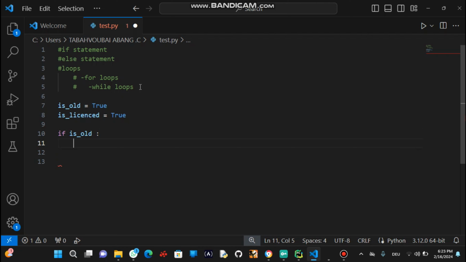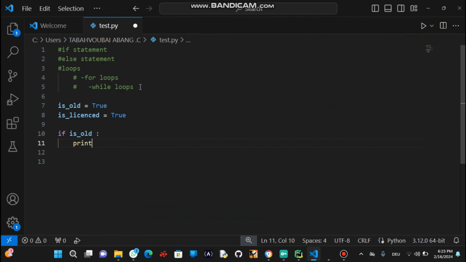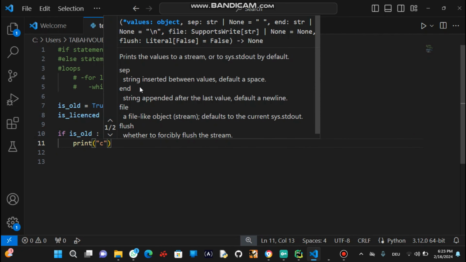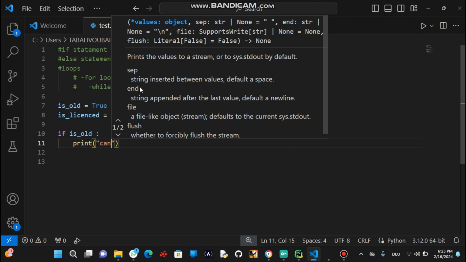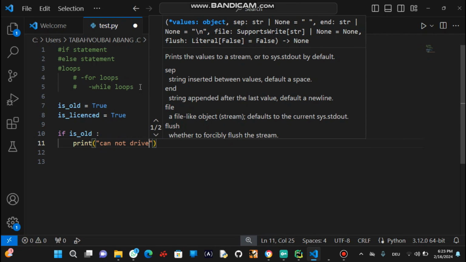So if is_old is true, let's say we print "cannot drive".